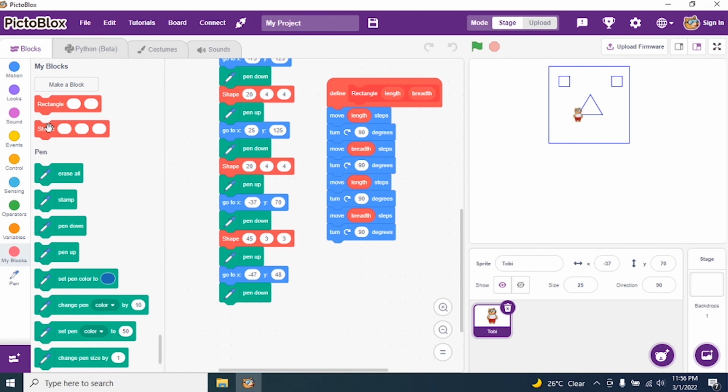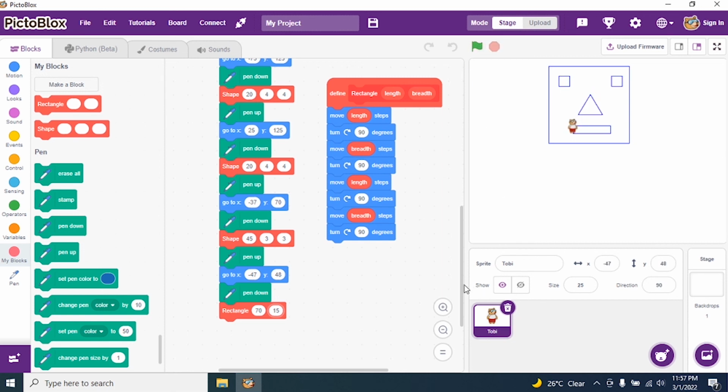So which script do I require, shape or rectangle? I require rectangle, right? Because we are coding for rectangle. Perfect. So the length I give 70 and breadth I give 25. Correct? Opposite sides are equal in a rectangle, and I run the program and see. Perfect. If I want a slightly smaller rectangle, I will change it from 25 to 20 and run the program. Yes, still if you want, you can make it 15. Run the program.